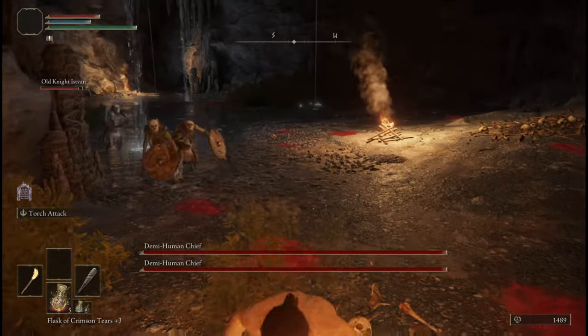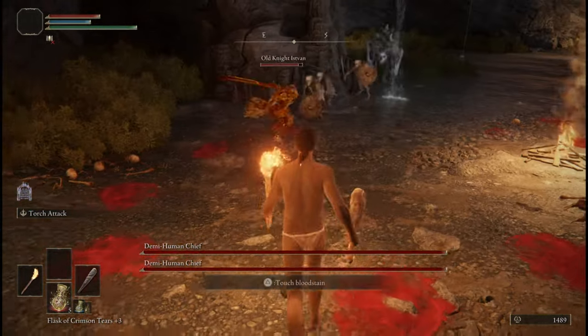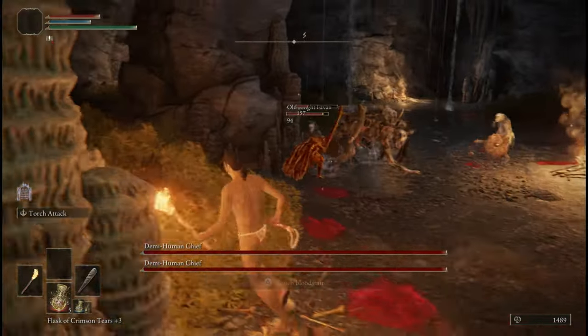Same strategy for the boss. Just keep Istvan between you and the big guy and attack the smaller demi-humans or the big guy from behind while he's distracted with Istvan.